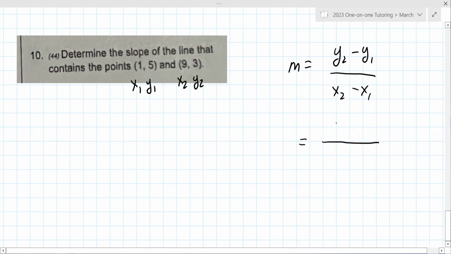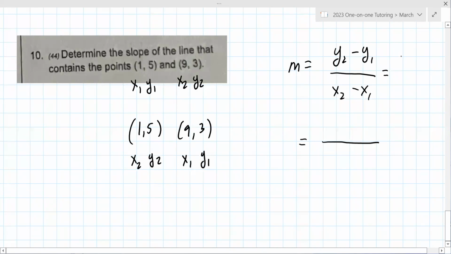Does it matter the order? Like yes, yes. Is three Y2? Okay, so here's the full answer to your question. If you don't like the way I've done it here, you have to match them up. Meaning this is X2 and this is Y2, and then 9 and 3 becomes X1 and Y1. So the subscripts always are in the same ordered pair. But the order doesn't matter in the sense that, as long as you're consistent with how you label them, you will get the same answer.